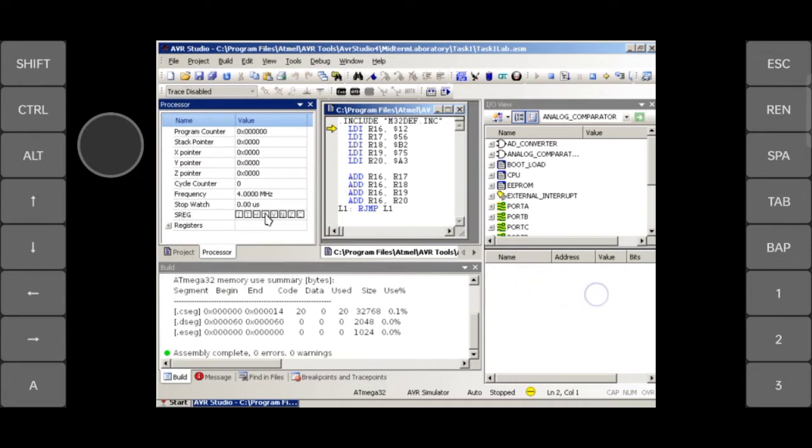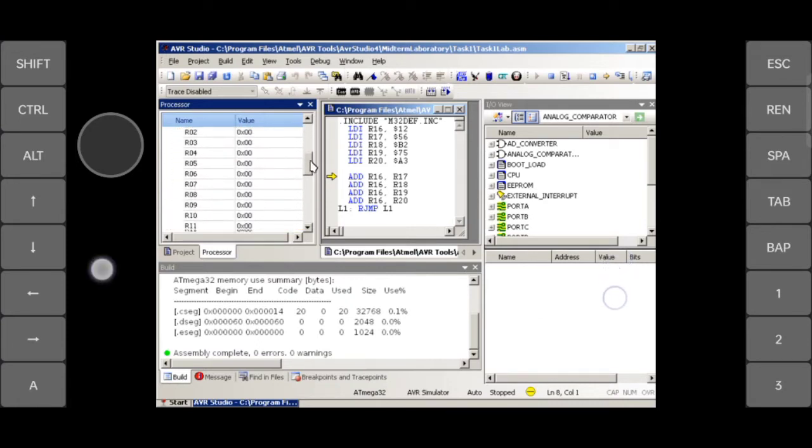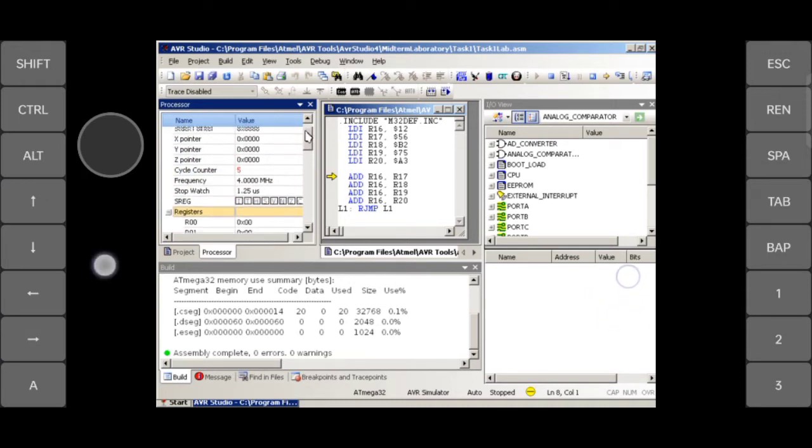We can also see our flags in here, and we can also see our C, Z, and H flags that we are about to monitor. So let's use the single step to examine the code. With the LDI instruction, we are just loading values into the registers, so there will be no significant changes with our flags as well as in our status register. Let's take a look at our registers to see if we had successfully loaded the values. As you can see, here are the values that we had loaded into certain registers.